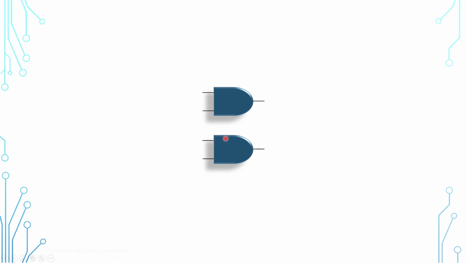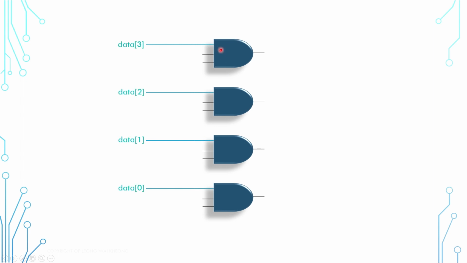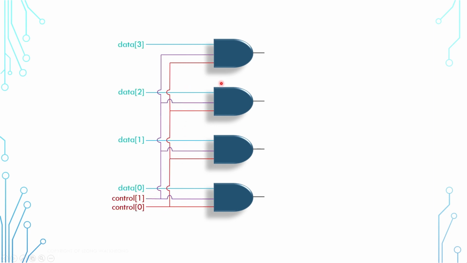Using the same method, we can easily extend the functionality to more than 2 data lines. Say there are 4 data lines, we will need 2 control lines to control the 4 AND gates. These are the 4 data lines and these are the 2 control lines. Now we can put unique sets of NOT gates to each of the AND gates. For example, we put 2 NOT gates here and therefore only 0, 0 can enable this AND gate. We put a NOT gate here so that this is enabled by a 0, 1. We put a NOT gate here so that this is enabled by a 1, 0. And this one here does not have any NOT gate, and it is enabled by 1, 1.